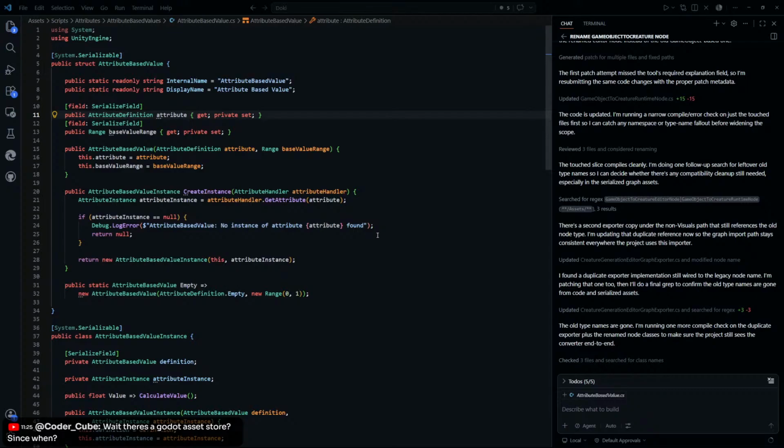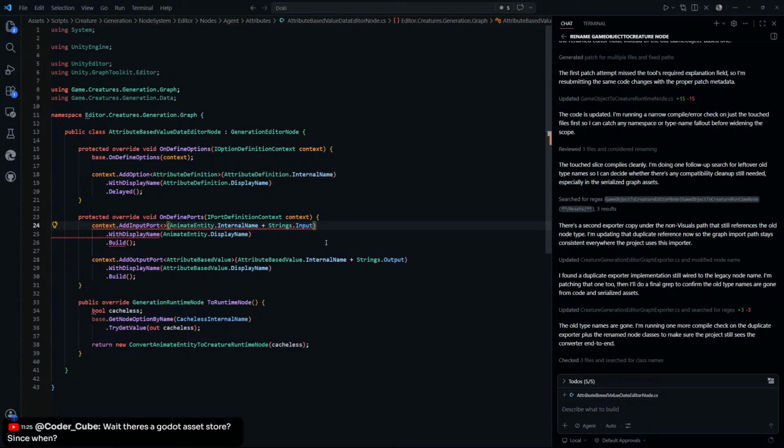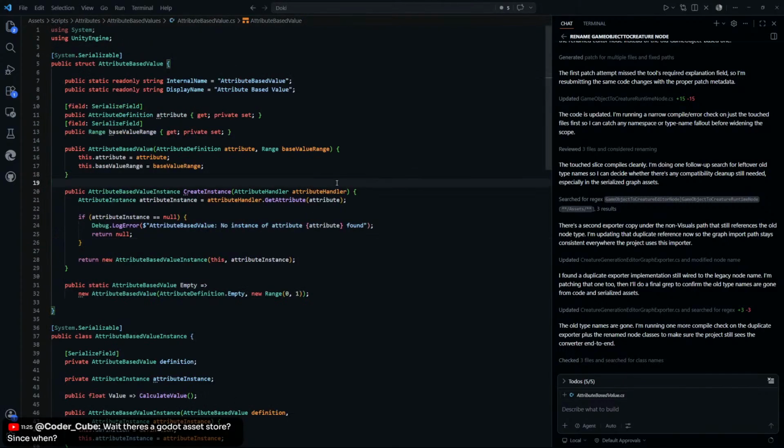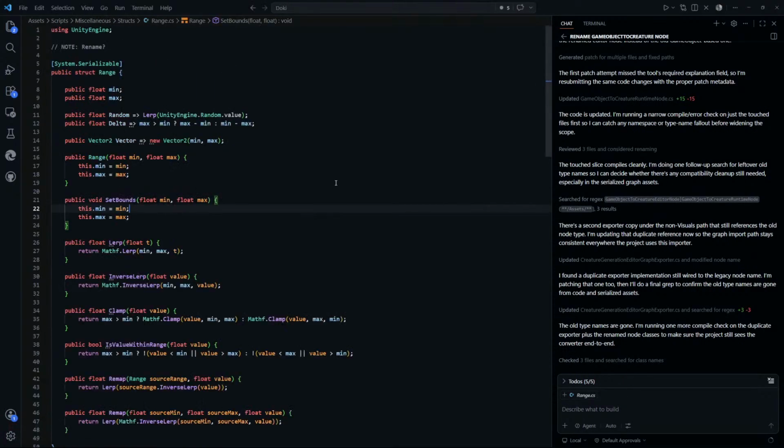There's a Godot asset store, I think so. Isn't there? Pretty sure. Okay, so we want to create a range here. So we're gonna have float input. Add input port. Range.